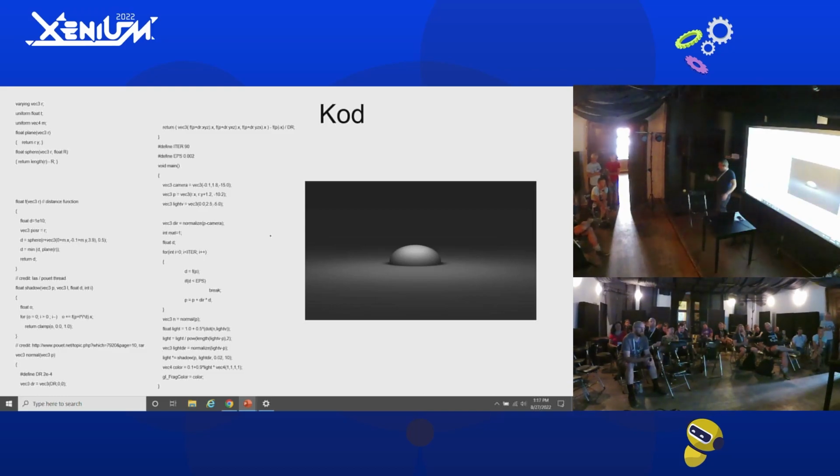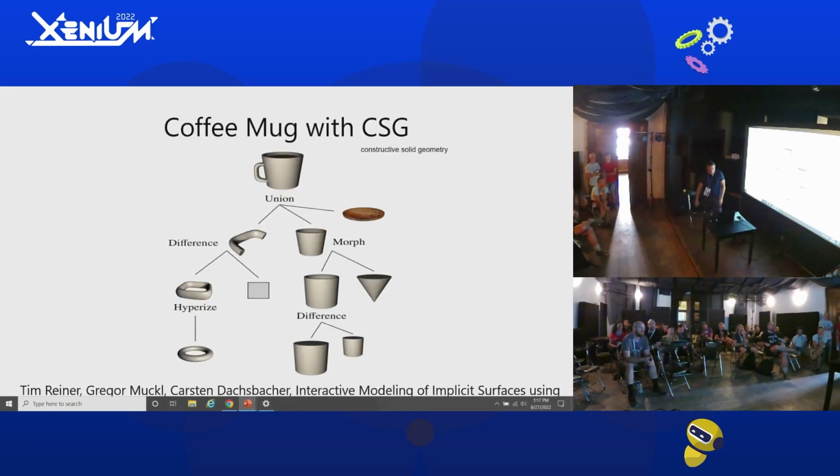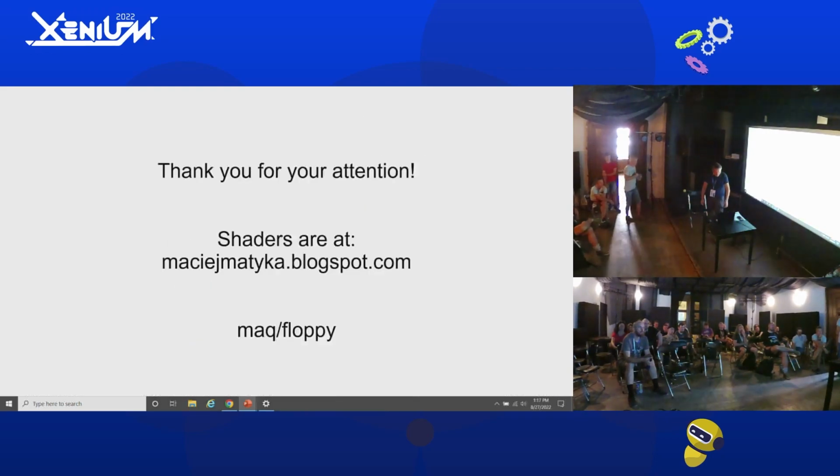Now just to give you some example, there are some cubes. This is from some paper. I just took some paper from a few years ago. People in computer graphics are using implicit functions, and this is an example of how to make a cup, okay? A cup is maybe not very fun for the demo scene, but this is all.